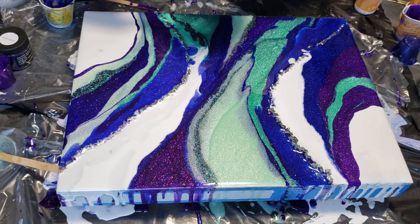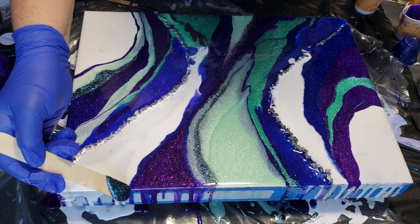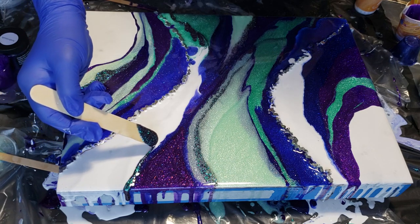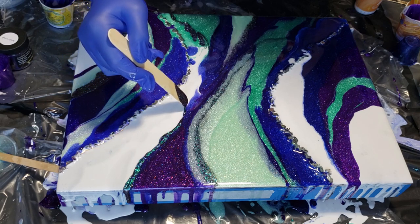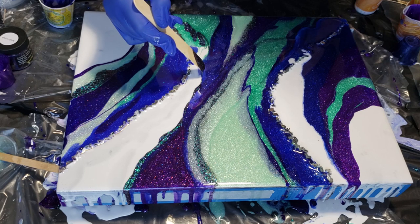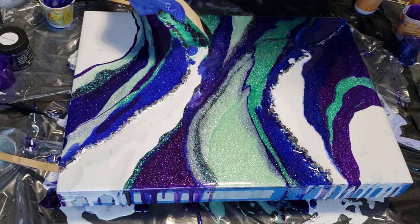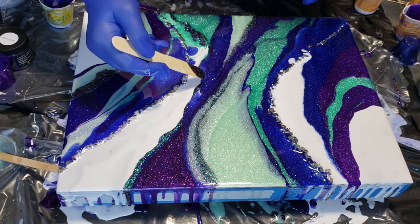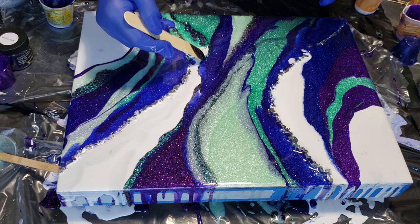I'll see if I could demonstrate here. Can't make any promises. Always start off the board. So right there, it broke. Again. So you see how I'm not stopping? Just going to continue on. And now I'll go back and try to fill it in the best that I can, which usually works.